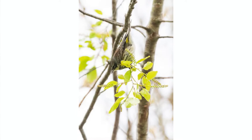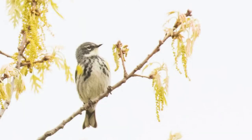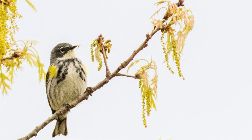But what I really like with this, and it's in a weird teardrop position, is what I want to tie in as we're finishing up. All these birds are going for insects, and it's going around the oak catkin right here. I'll leave this up on the screen because you can kind of see it. This is a yellow-rumped warbler. It's not the best picture, but it's moving into the oak catkin and it picked out a caterpillar. It's in its beak.